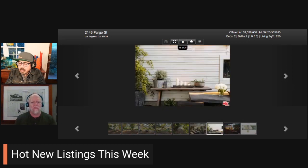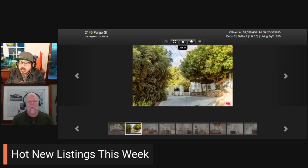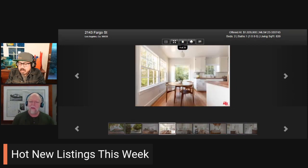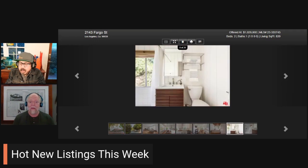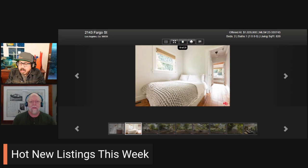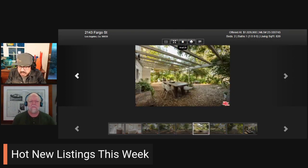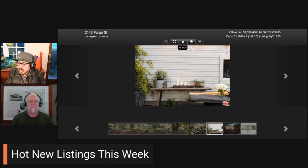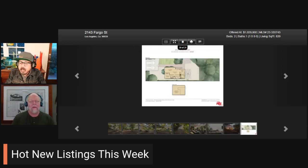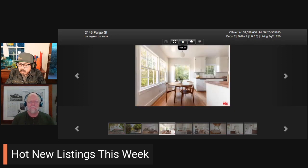This one is priced to move — definitely holiday pricing here. It's close to the 2 freeway, but based on how the property is situated, you might not pick up much of that noise. It looks like maybe you'd get some small views, but it's super charming and quaint with very nice outdoor space and easy freeway access. It's a great price for the neighborhood — should go fast. It's 820 square feet so not a castle, but there's some nice outdoor space and probably potential for an ADU. There also looks like a lower level space — more usable than the primary square footage.